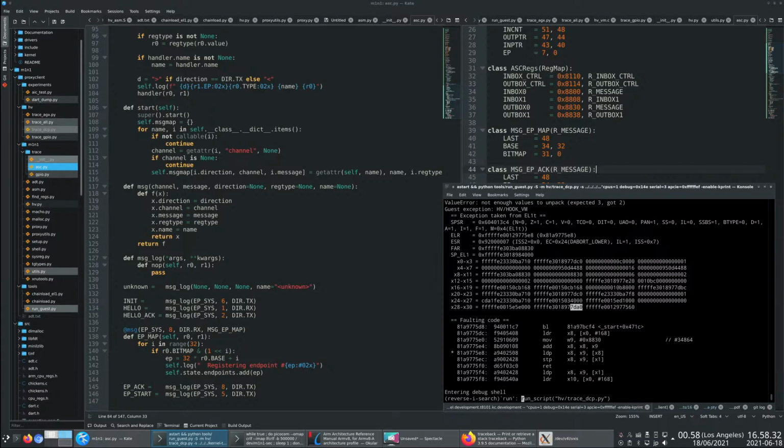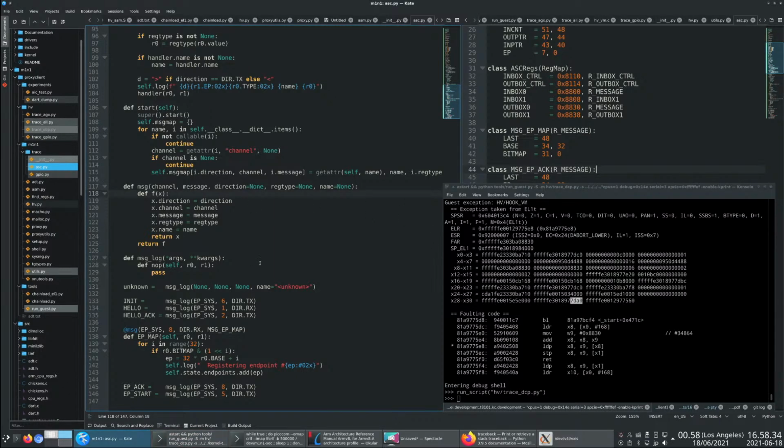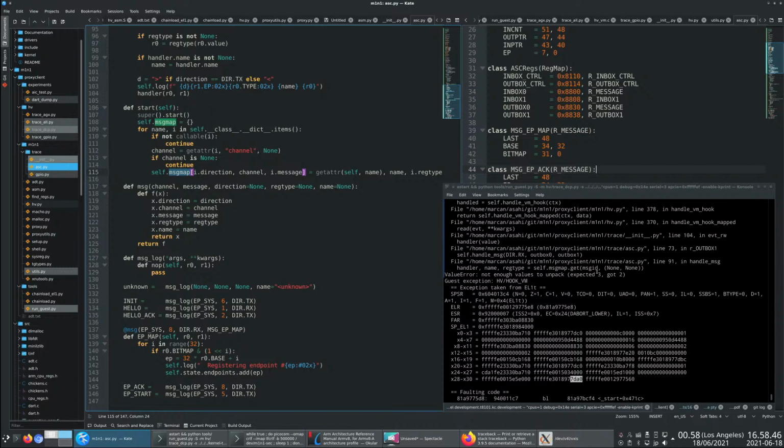Run script. Can I get the message map? That should be fine. Oh, the none thing. That.